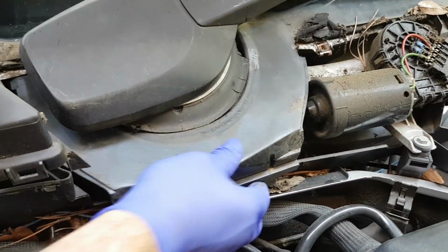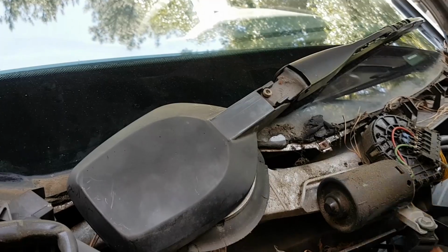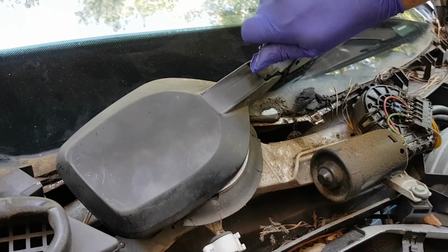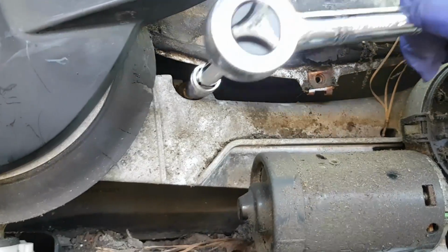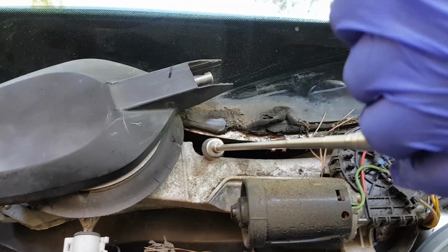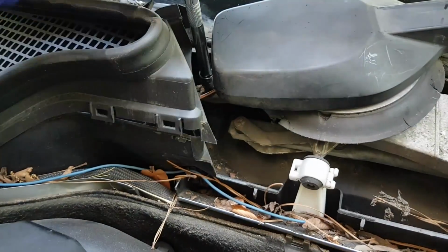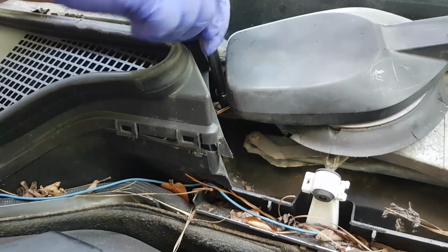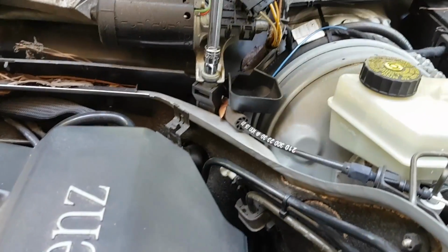This piece you take out, you just pull it out. It allows you to reach one of the screws. The wiper arm I didn't need to remove, but I did. I thought I did. You don't have to. The wiper assembly is held by 3 nuts, one to the right as you see here, and I think they're 10 or 13 millimeter nuts. So you need a set of metric sockets, one on the left as you see here, and then another one to the left of the brake fluid reservoir right there.